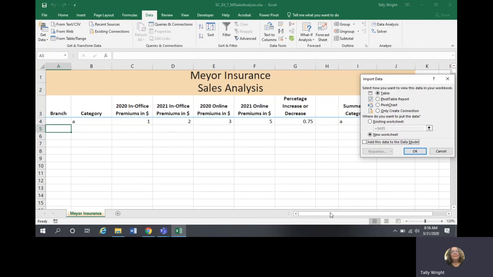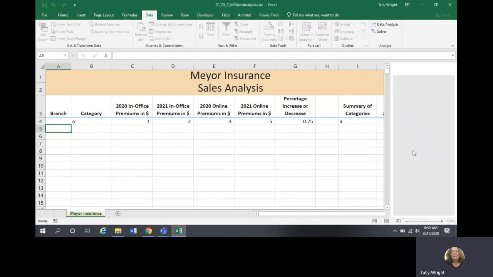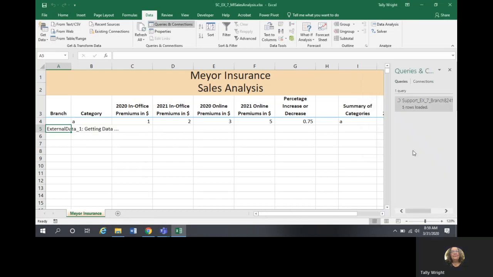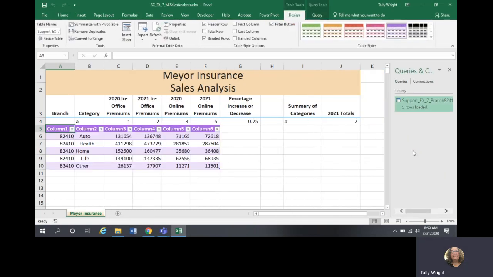And I want it to be part of a table. So I'm going to choose Existing Worksheet here. Okay. And that will place the data in the current worksheet. Once I have that selected, I'm going to hit OK. And you're going to see the little query pane pop up on the side.